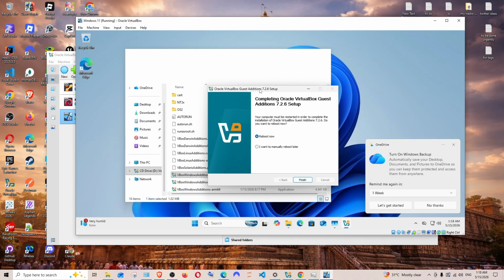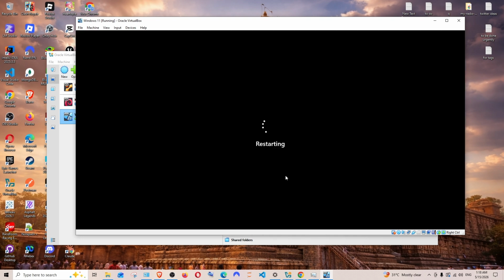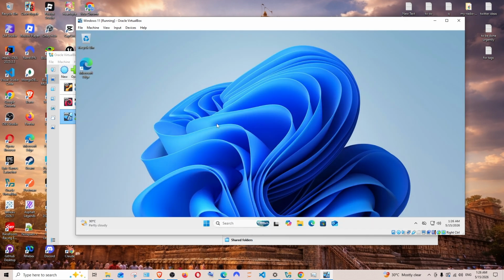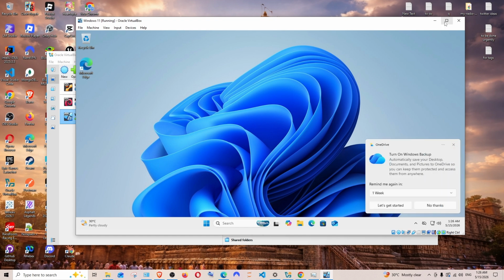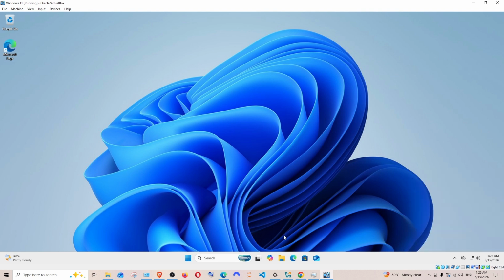Once the installation is completed, it's asking us to reboot now. If you want to do it right now, make sure that you check this and click on finish. And it's starting to restart. Now after restarting, as you can see, the resolution has completely changed. If I click on this full screen option, here we are able to get full screen mode now.